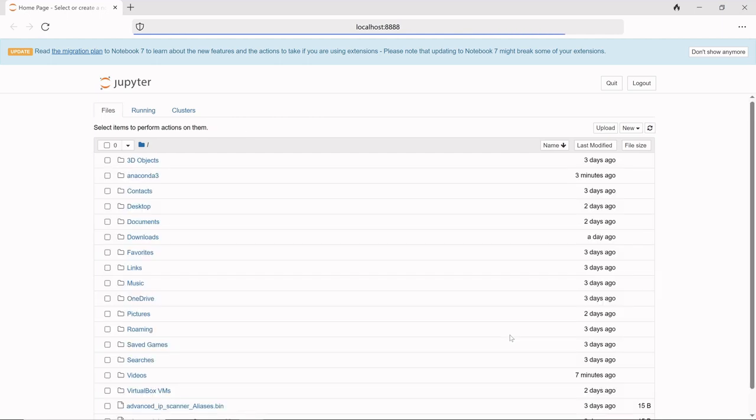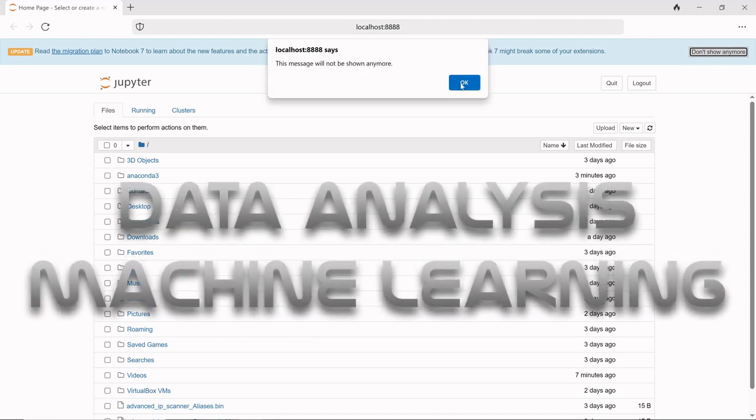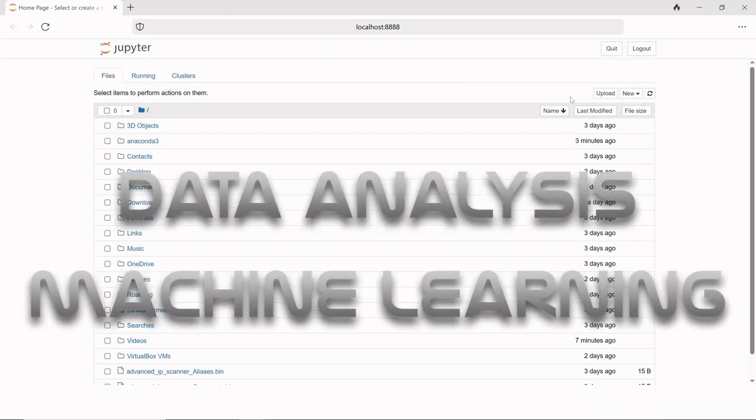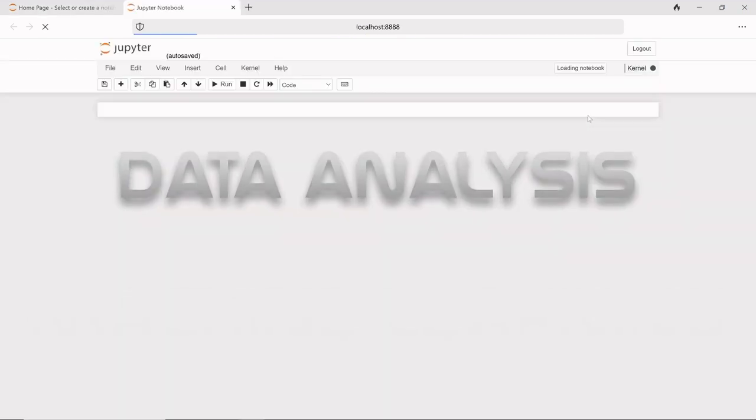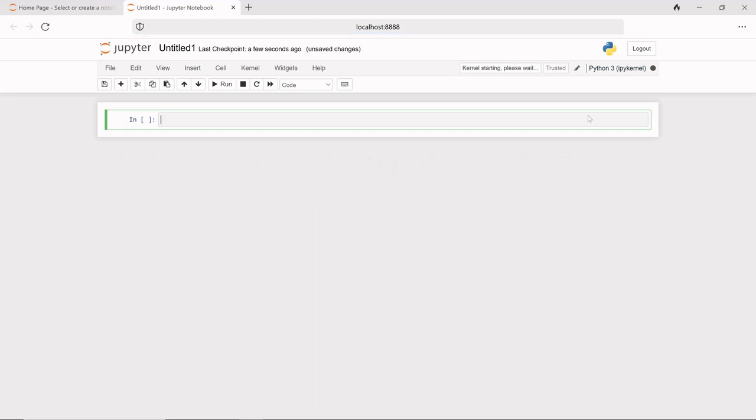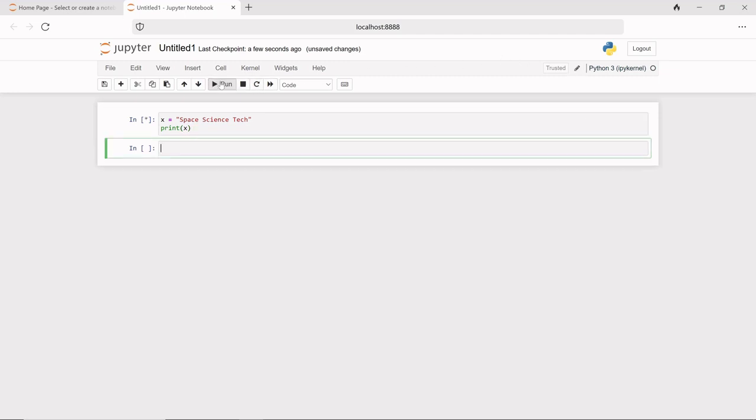Now, let's talk about Jupyter Notebooks, a powerful tool that revolutionizes the way scientists harness the powers of machine learning and data analysis. Jupyter Notebooks provide a web-based interface that allows you to seamlessly combine code, visualizations, and explanatory text in a single interactive document. With Jupyter Notebooks, you can conduct complex data analysis and explore machine learning algorithms with ease. The notebook interface allows you to write and execute code in small, manageable chunks called cells, making it easy to iterate and experiment with different approaches.